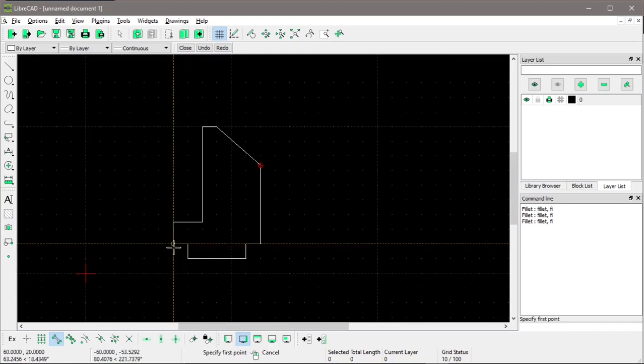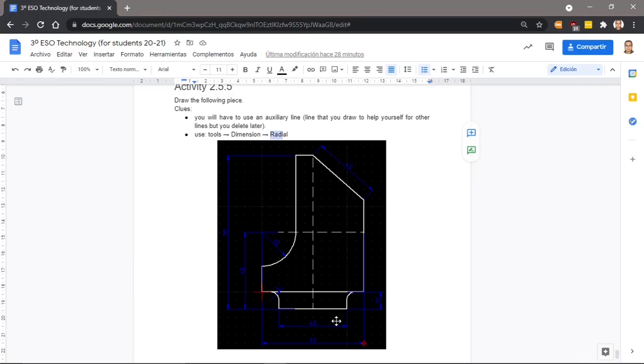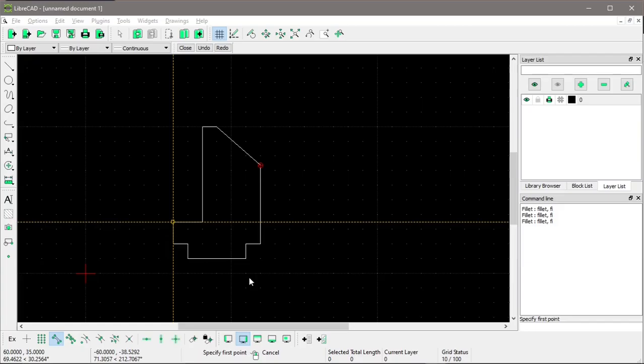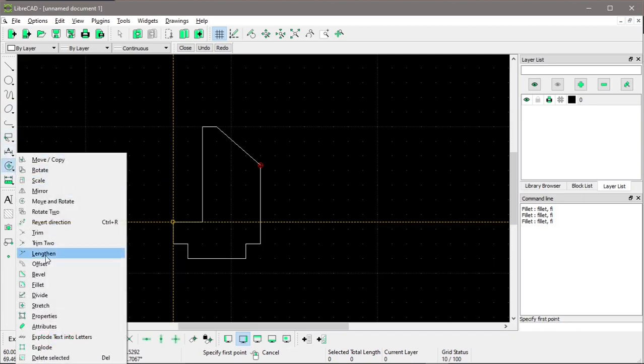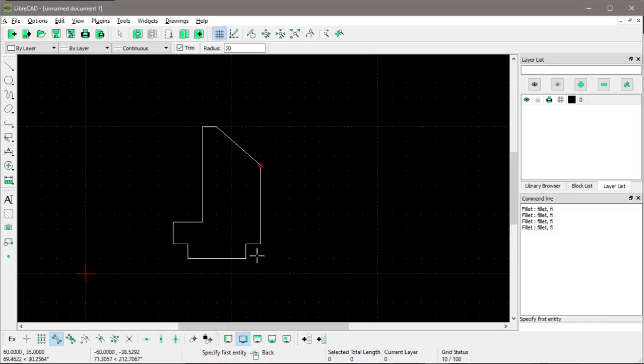Let's do the round parts now. That was fillets. Yeah, this one, and this one. So modification, fillet. This is 5, and this is 5, and this is 20.